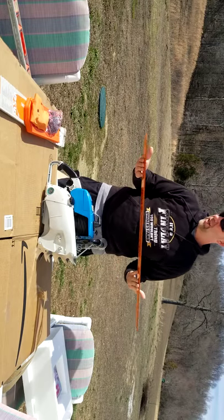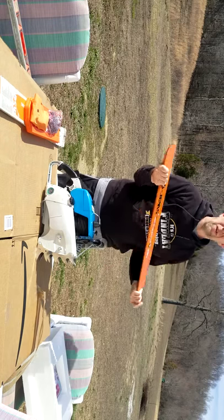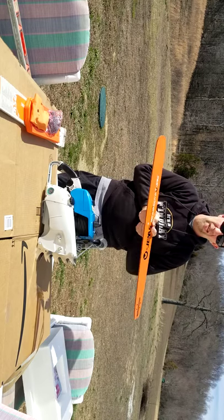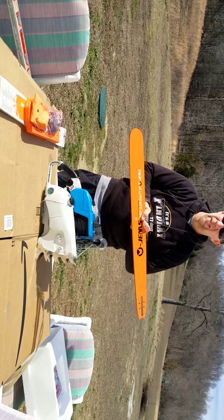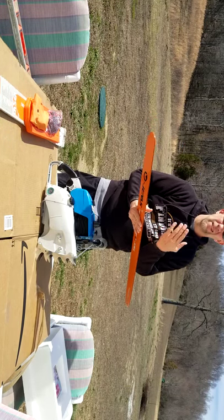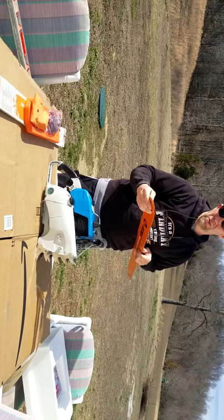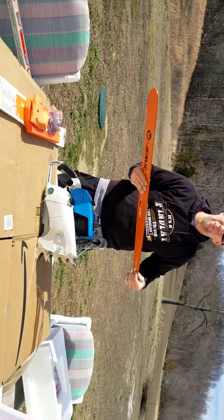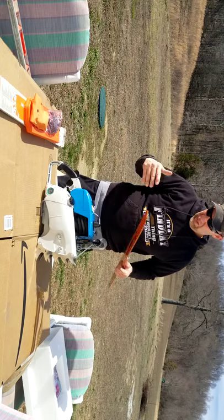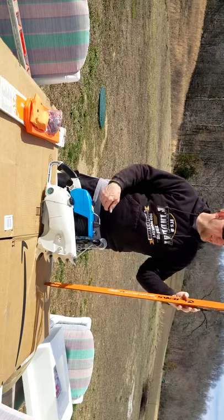It's heavy, obviously, for the size. It's a stout hard-nose bar. I think I paid about 75 bucks for it — it was separate, didn't come with the saw, though it did come with the chain. After I got home, I thought: I should have just ordered a whole other chain and an Oregon bar with a sprocket nose instead, because I didn't realize it was a solid-nose bar. But it probably won't hurt to have a hard-nose bar. I'll save up and get a ripping chain and a sprocket bar.